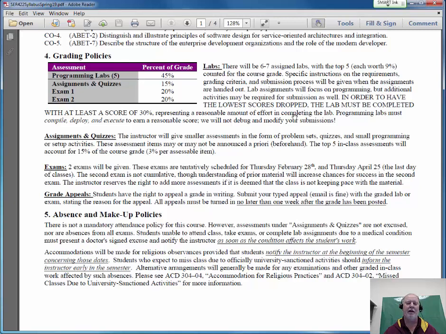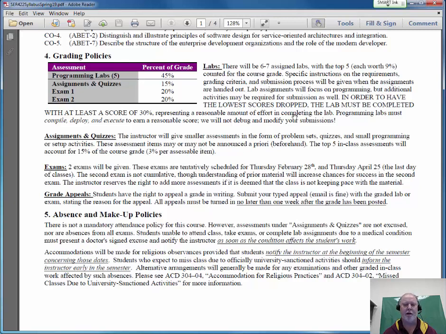This is also the case that even if you do the first 5 labs and get 100%, I don't want you blowing off labs 6 and 7. I want you to make an effort on them because these labs are where you're going to learn a lot. They're not just there to assign your grade. You're going to learn as much doing the labs as you are from listening to me lecture in class. Probably a lot more, to tell you the truth, because this is a learn-by-doing discipline. You've got to get your fingers dirty. I just believe in that.